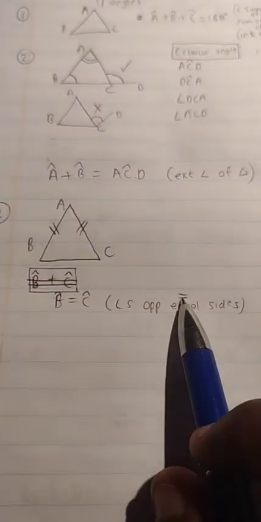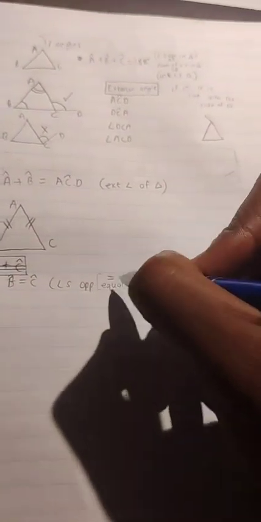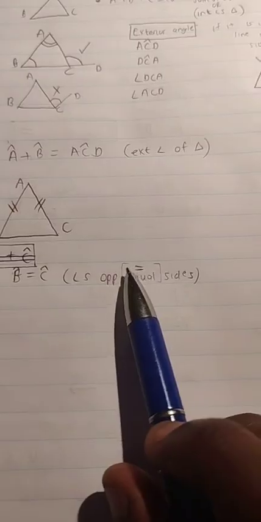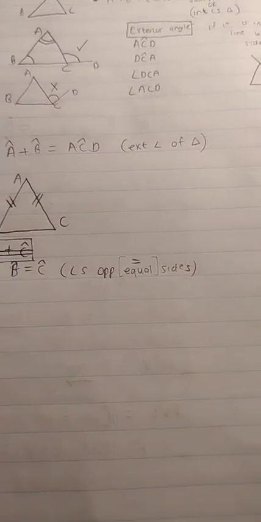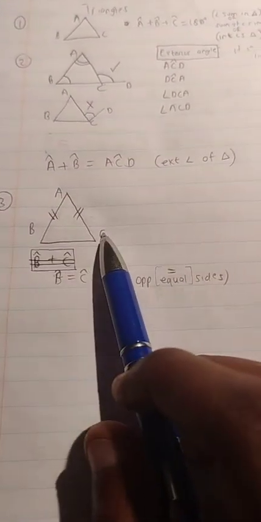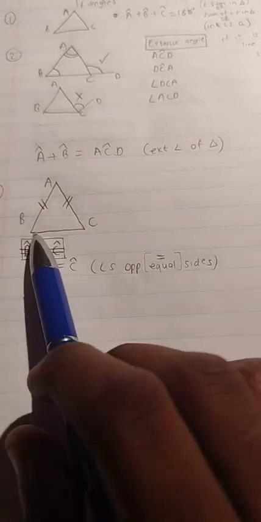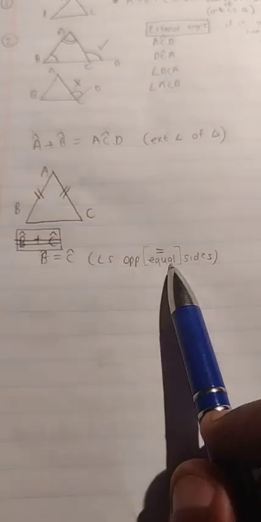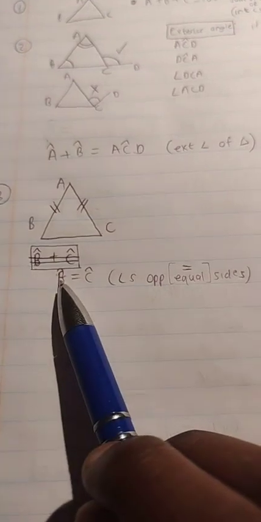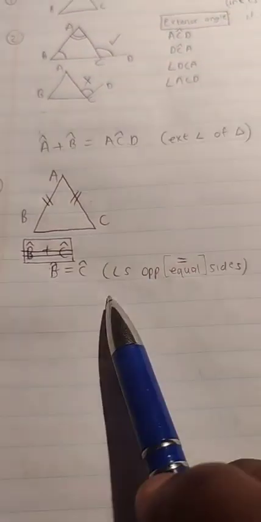sides. I do know some learners actually write equal as the symbol instead of the word, and I think there's definitely a consensus of accepting a learner's answer when they write angles opposite and then the equal symbol instead of the word. So angle B we can say is equal to angle C. What's the reason? Our angles, which is angle B and angle C, they are opposite what? Sides that are what? That are equal. This symbol means that AB is equal to AC. So therefore we can conclude that angle B is equal to angle C, and the reason that is accepted is angles opposite equal sides.